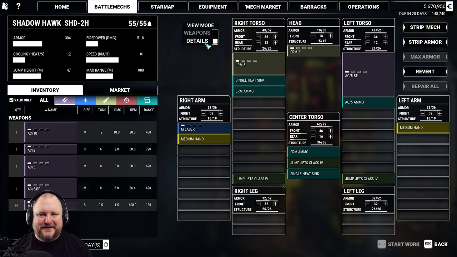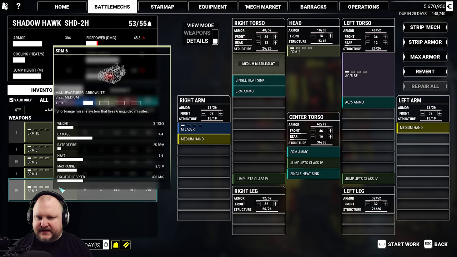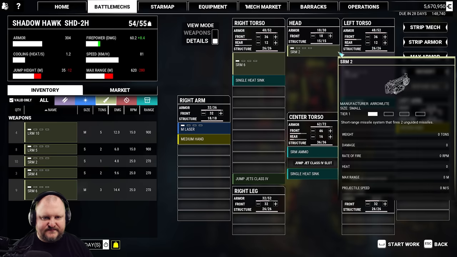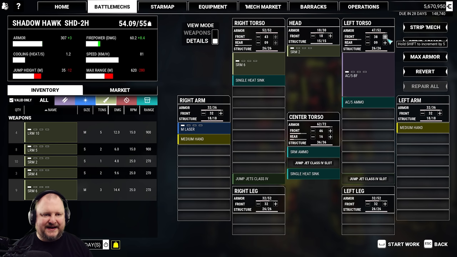Yeah, we will rebuild the Shadowhawk a little bit. The Shadowhawk is weird, but I'm gonna remove the LRM-5 launcher. Change it for an SRM launcher. And then what? Remove 2 jump jets. Make this thing more tanky. Like, we're spending a little bit of time here in the mech lab, guys, but I think it's time well spent.